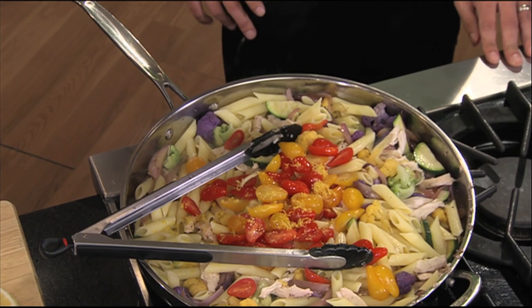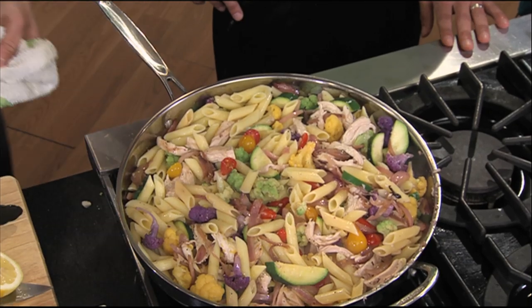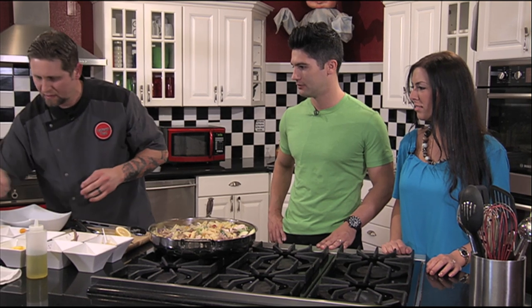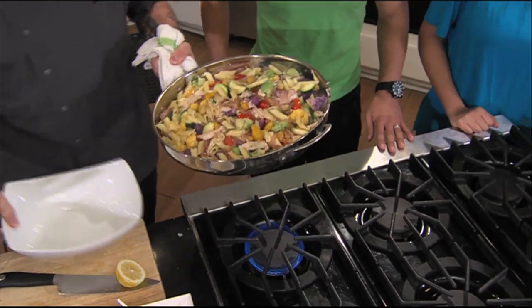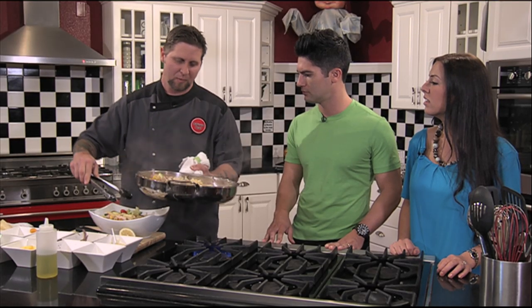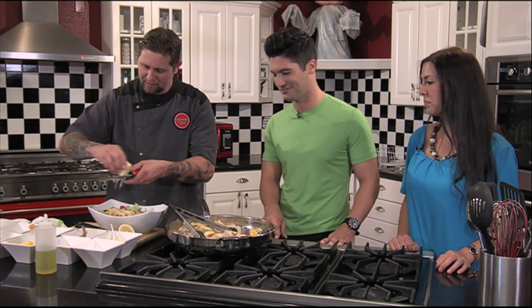It's smelling great! I've never seen that technique with the lemon — is that to keep the seeds in? Exactly, yeah. Just a little bit of salt to finish, smells great, and some pepper. That's pretty much it! That was quick and easy. It was really one of my wife's recipes — she came up with it at home and we alternate vegetables all the time, whatever's in season. We like to finish it with a little fresh parmesan.